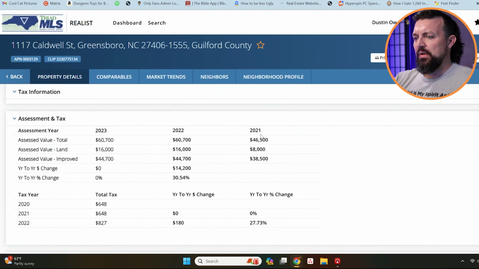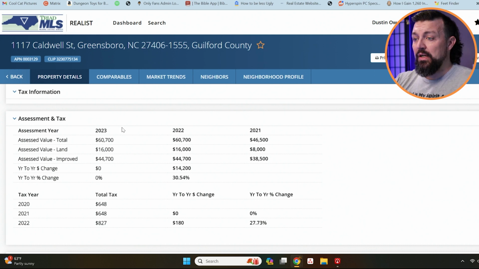All right, now we're gonna scoot on down to the tax assessment situation. As you can see, it says 2023. We are in 2024 right now. So what do I need to do? I need to still go to Guilford County, right here, their tax department, to see if the tax value has changed. If I don't go and pull this year's tax card, I might be doing what's called negligent omission.